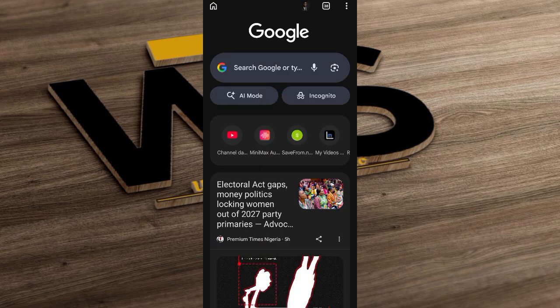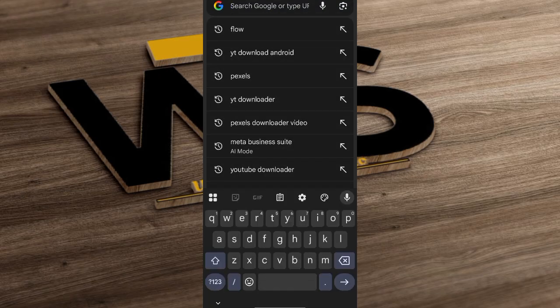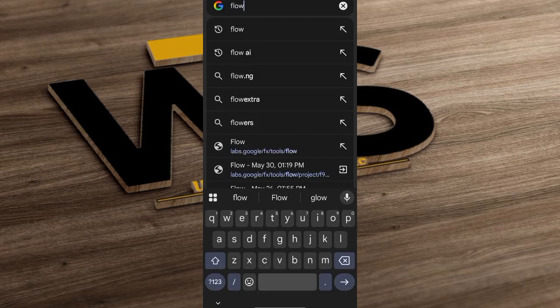Now this next site, I know a lot of you already know this site and you have been using it. So this is Flow, and one of the tips I'll be showing you here is on how to maximize your credit, like to minimize your credit for high generation output. You understand? So when you search for Flow, if you don't know it before, just search for Flow AI.